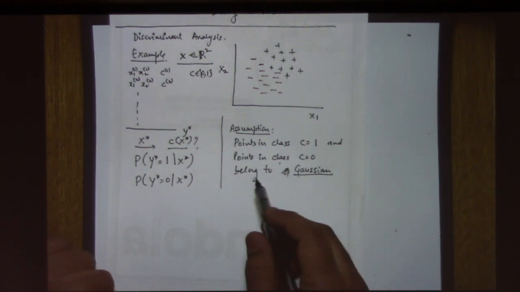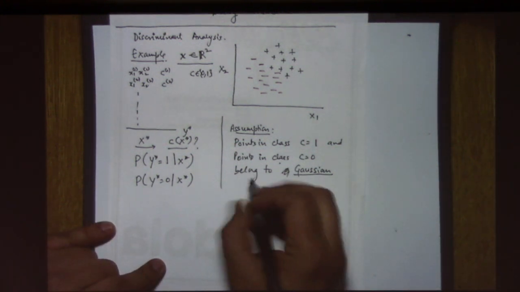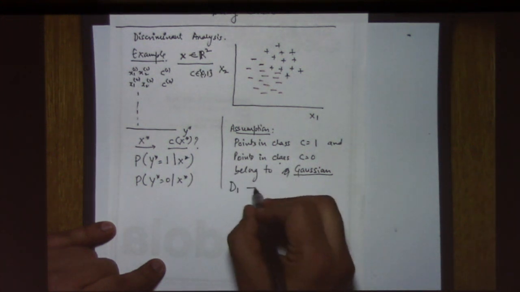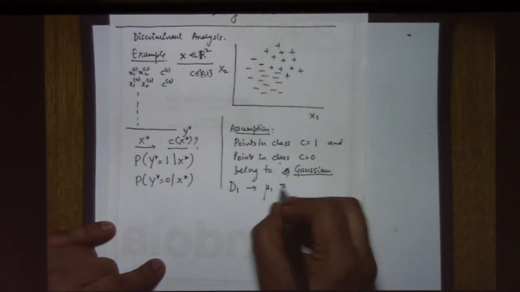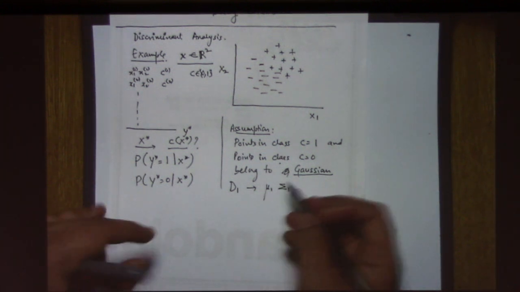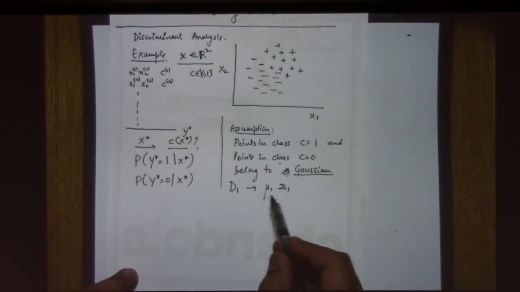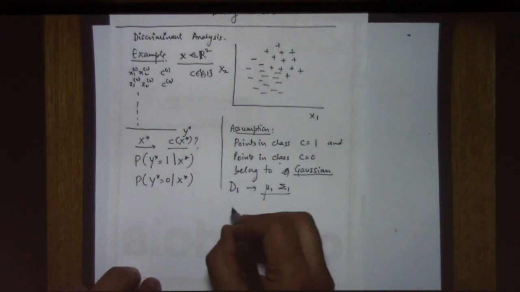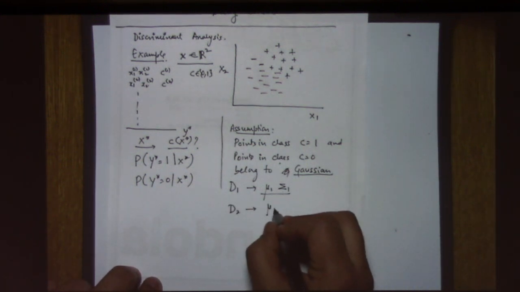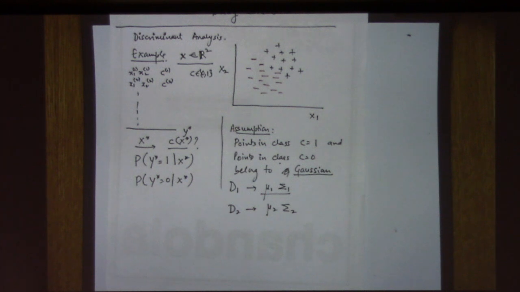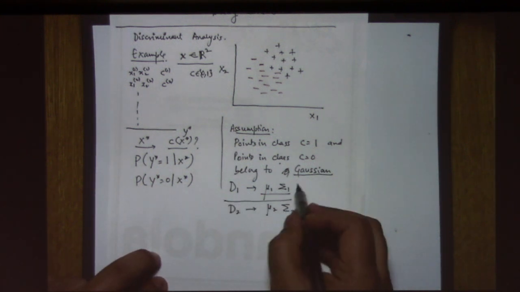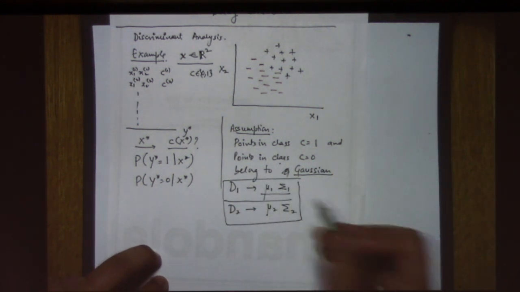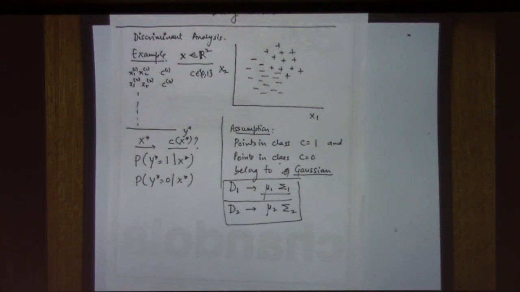So there will be one distribution, let's call it D1. It will have two parameters, mu1 and sigma1, because each Gaussian distribution has two parameters: the mean vector and the covariance matrix. And D2, which will be mu2 and sigma2. So our job, the learning phase, is to learn these parameters. And we have already seen in the last class how to learn the parameters. So that becomes a parameter estimation problem, and using MLE you can learn these things.